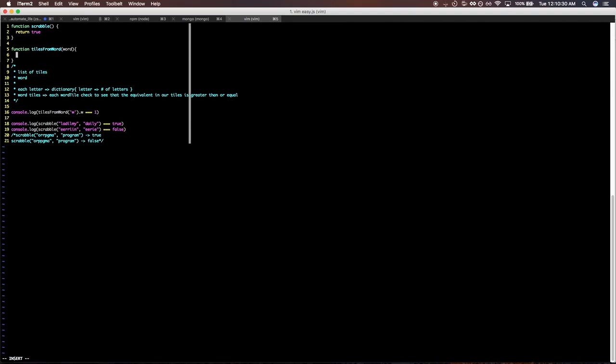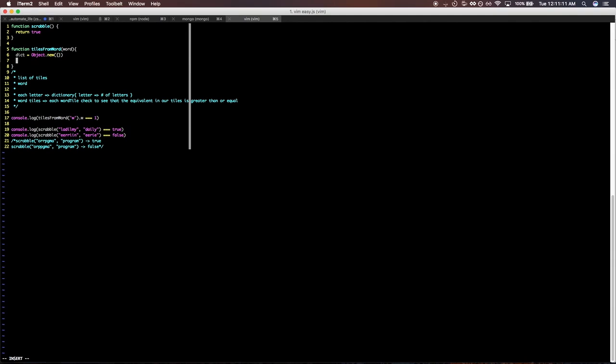We'll make a new dictionary. New. I can kind of explain this. So this Object.new here will create a new object and pass in nothing, and then give you nothing back. If we just created an empty object, it would have like string methods and stuff attached to it. But because we're passing in nothing, it doesn't have any methods associated with it. So that should be helpful.